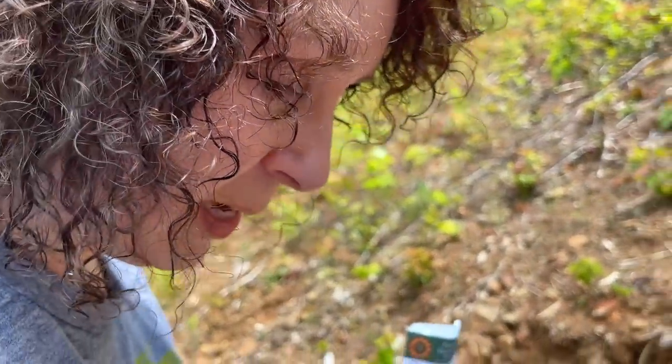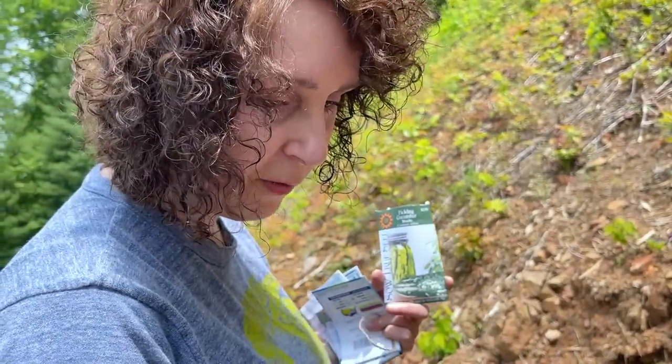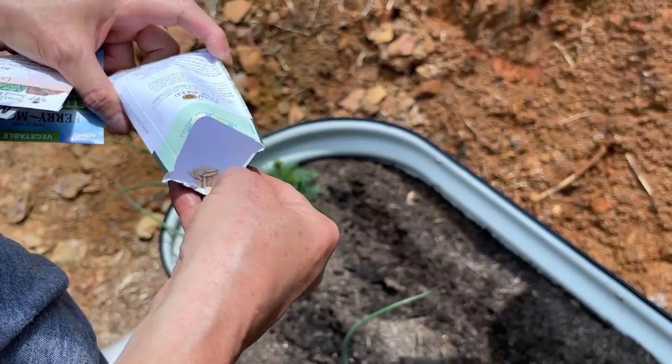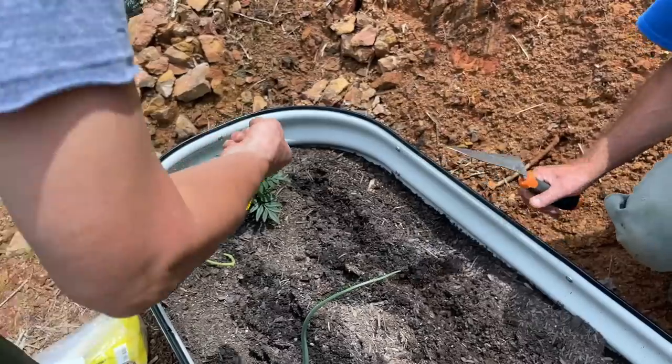So in this raised bed, we're going to kind of half it. I'm going to do some bush cucumbers because we can never have enough cucumbers. And then on the other side, I'm going to plant some more lettuce. We're still enjoying our lettuce from the spring, but just another succession of lettuce.